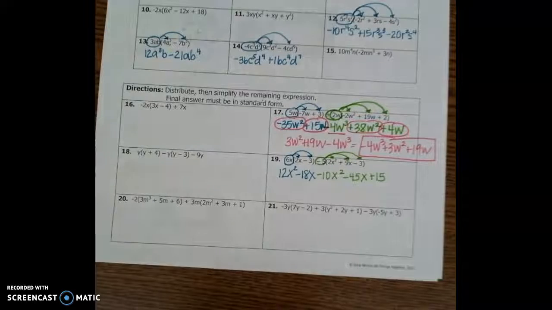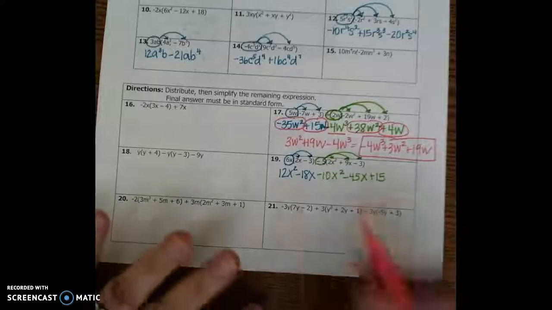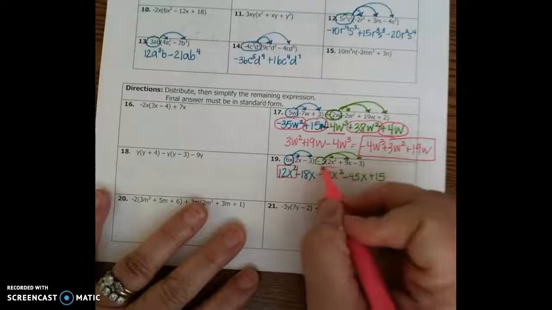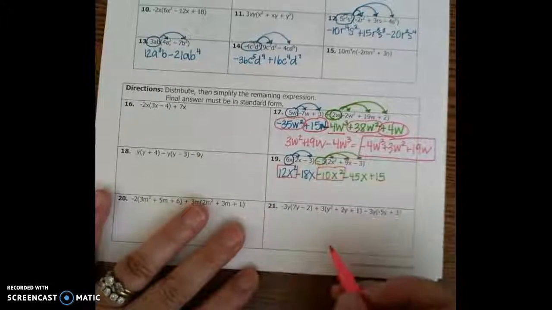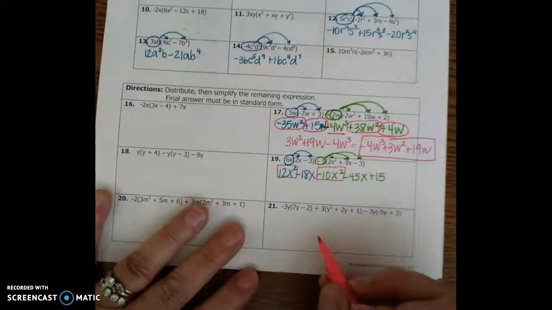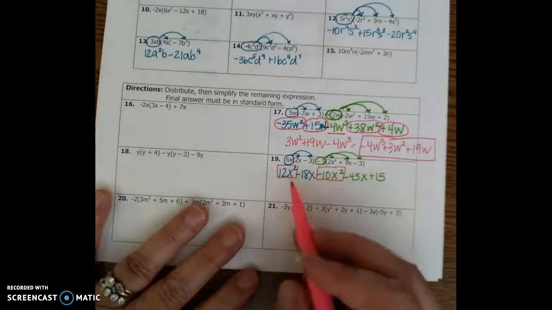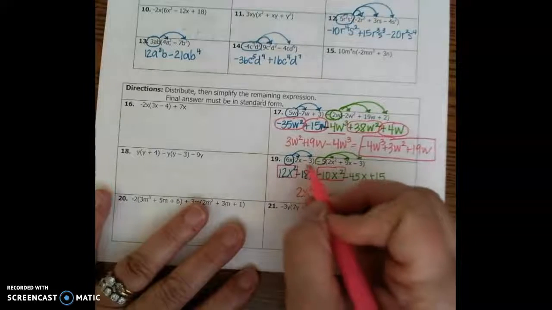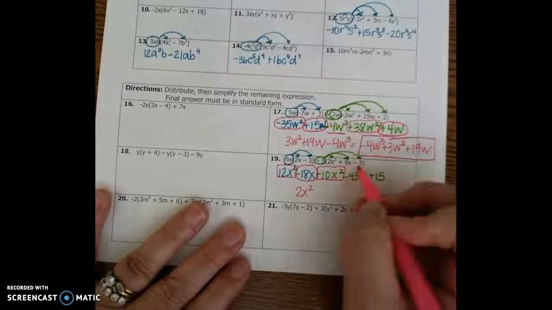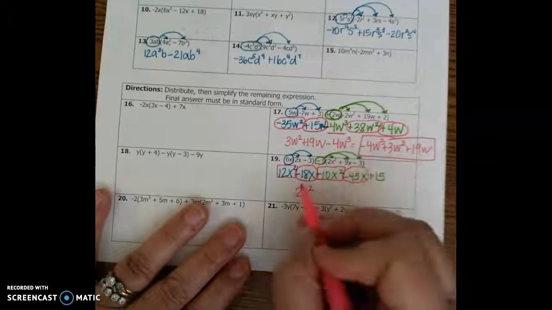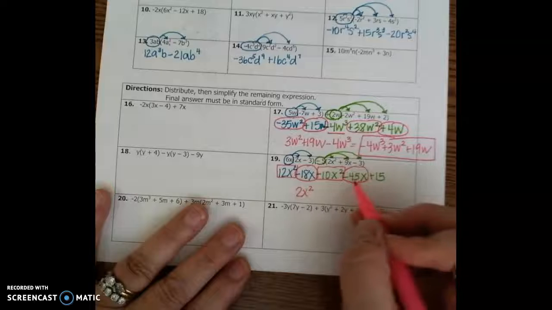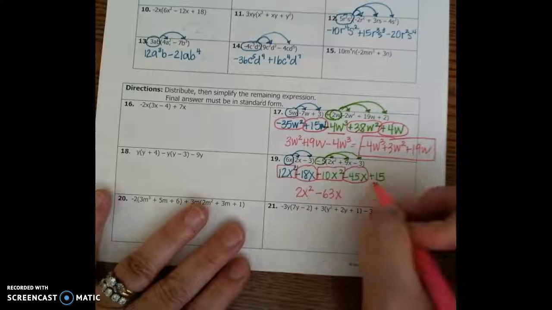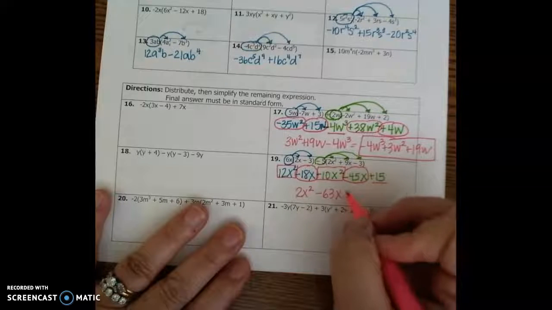Okay? But on these, just like yesterday when we were working, that's not the end. You still have to combine like terms. So when I look, I have an x squared term right here and an x squared term right here. But there are no other x squared terms. So when I say 12x squared minus 10x squared, I'm left over with 2x squared. I have a single x term, and I have another single x term. So negative 18 minus 45 will be negative 63x. I have a constant. He's got nothing else to match with, so you just bring him down.